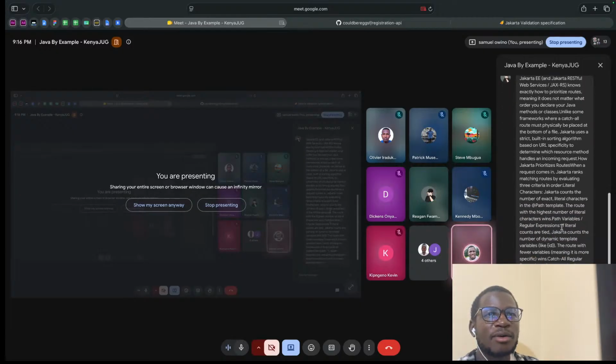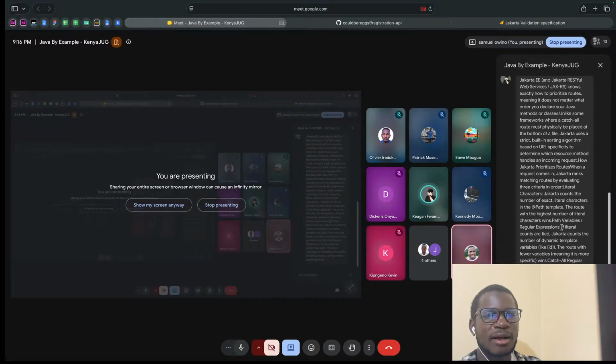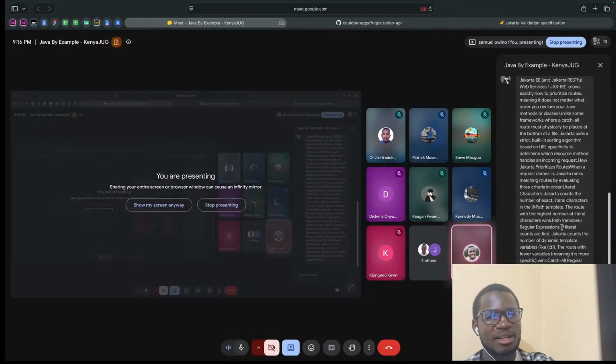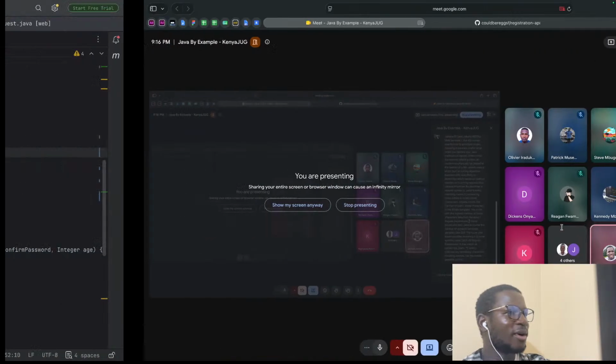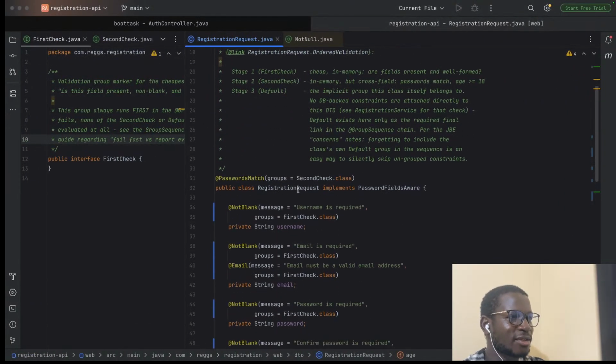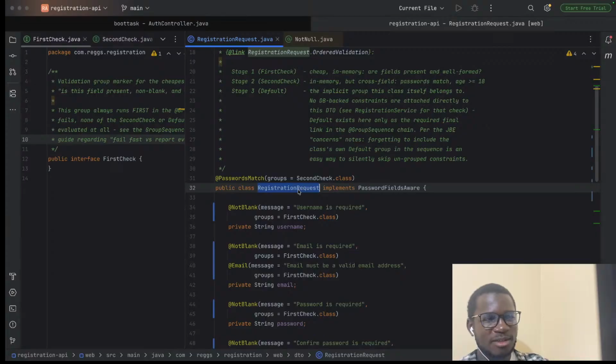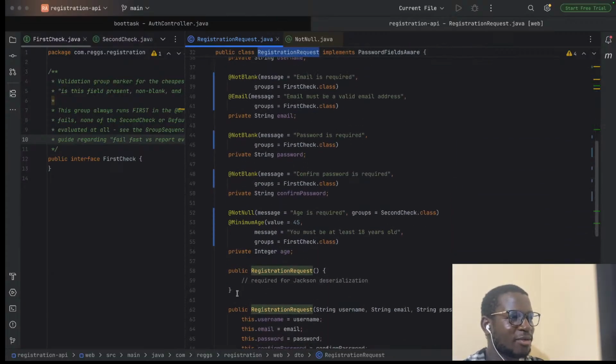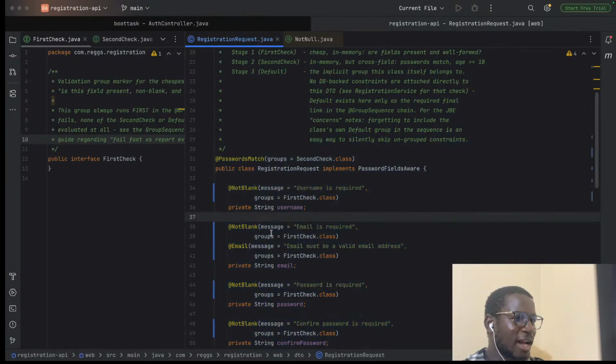Because what I was asking is, we've received the request, it has hit the server, we've determined which controller function is able to handle that request. Now we are evaluating the payload. When we're evaluating the payload, we check whether the payload has the fields that we need and whether those fields match particular constraints. For instance, this registration request will be our payload for somebody registering, right? The routing for the request has already gone to the right controller function, and now we are processing the payload, which is this. And the payload has these fields.